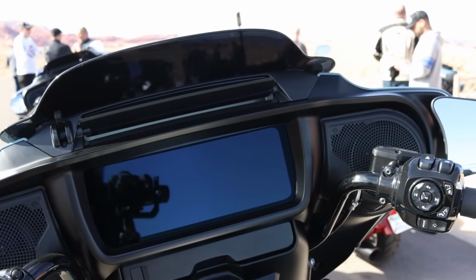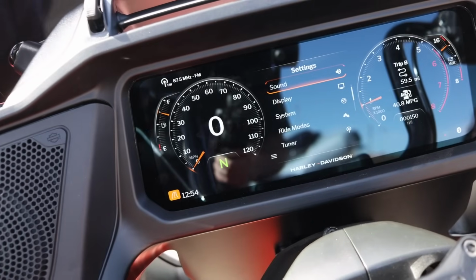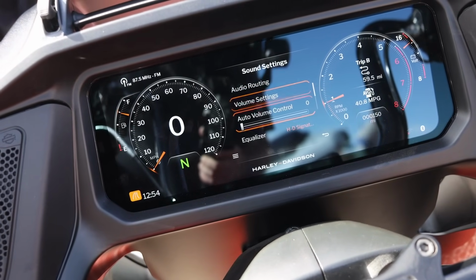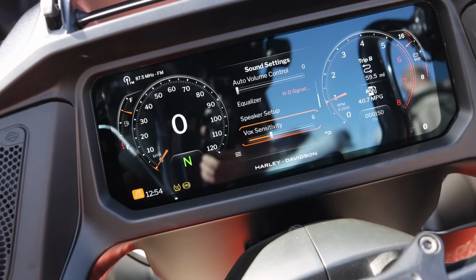Coming around to the other side of the fairing, we have the new 12.5-inch display. So we're doubling the size of what the Boom GTS was, and we're replacing all of our physical gauges with digital ones in this new operating system.